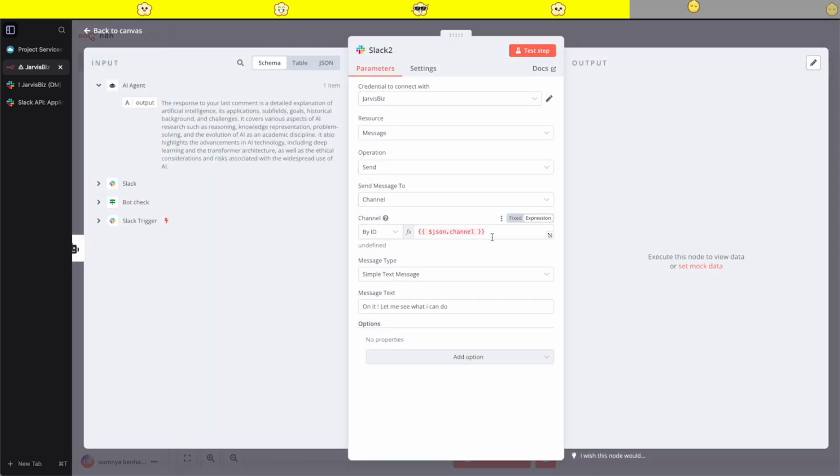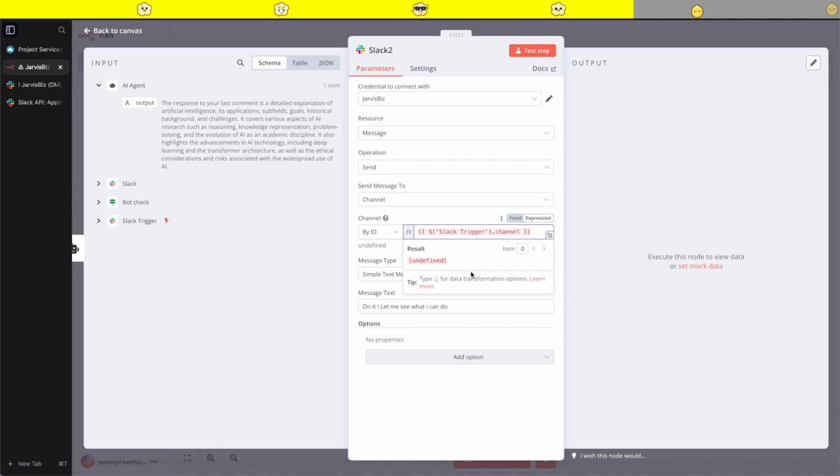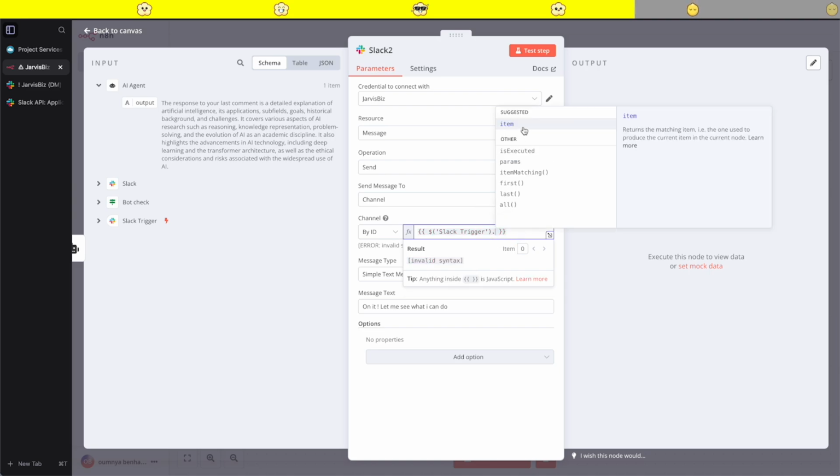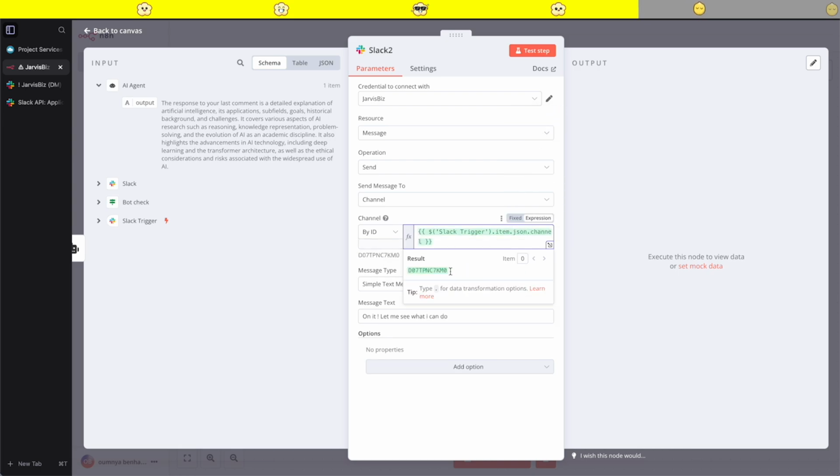So we don't have the JSON channel ID from here, but we can get it from the Slack trigger. We can access any of the previous nodes using their name, and then you just add a dot until you find what you're looking for. And here for the message, we're gonna send the output.